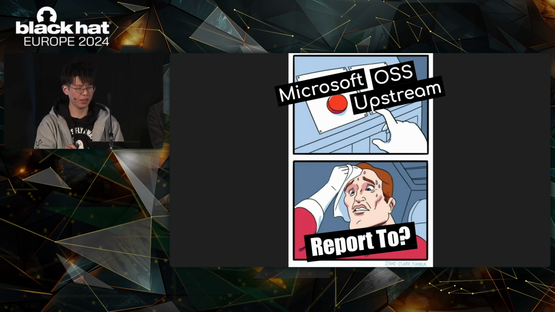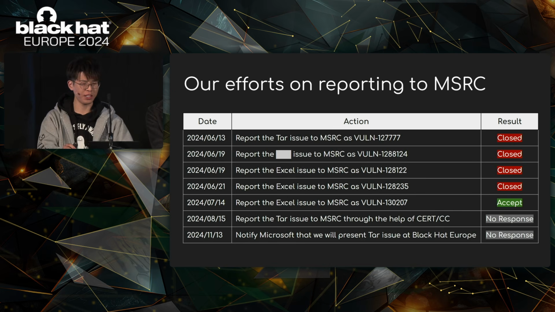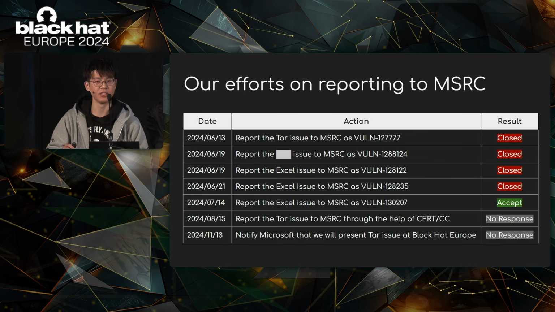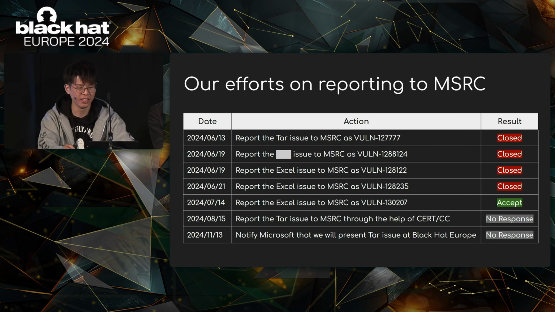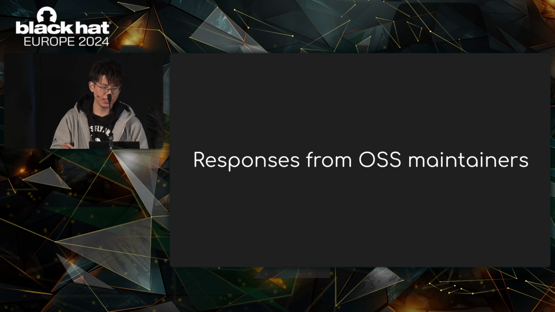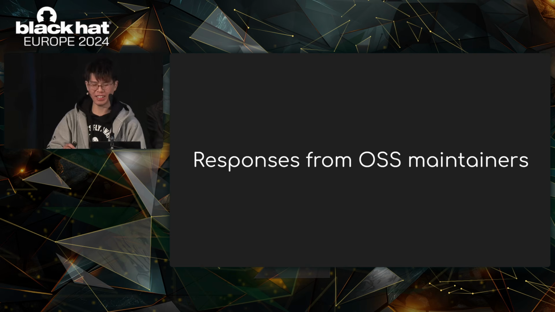We tried to report to Microsoft first. We tried to highlight this problem, but as you can see, it's not easy. The case on Excel was only accepted on our third attempt. And for the tar case, Microsoft said the scope is not covered by their service. Since Microsoft didn't consider it an issue, we then reported these cases to the upstream instead. And here are the responses we got.